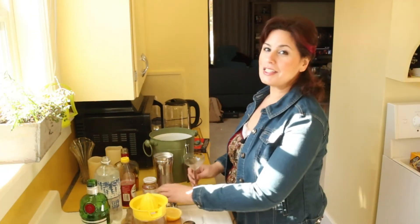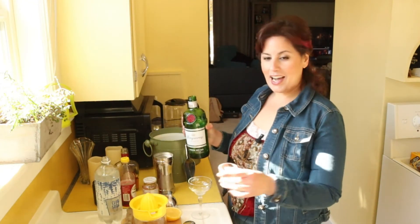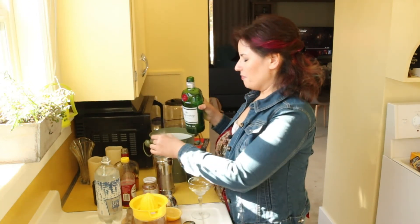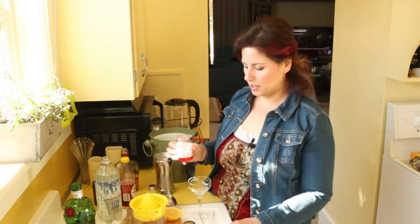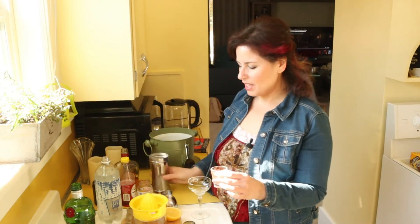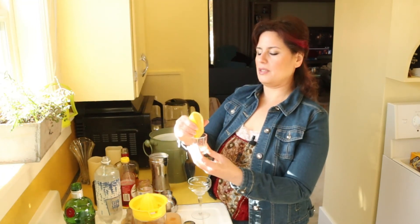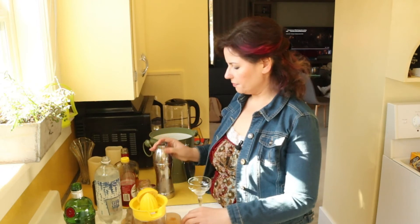So this one uses a chilled cocktail glass, ready to go — and yes, I'm going to make sure I read all the ingredients this time! This calls for an ounce and a half of gin, so a considerable amount more than the last one. It also calls for a half ounce of maraschino liqueur — I'm glad I can find reasons to use every bit of this ingredient. And this one calls for one and a half teaspoons of lemon juice — as I squirt myself in the face with it. There we go.